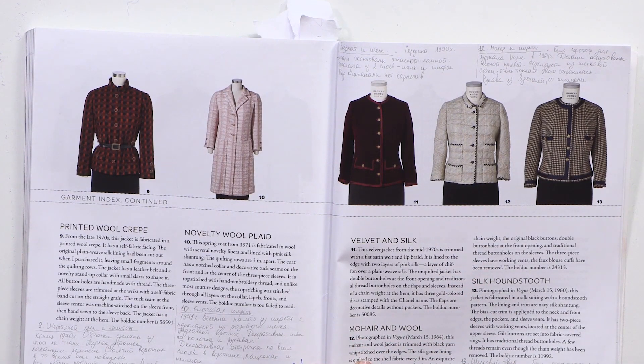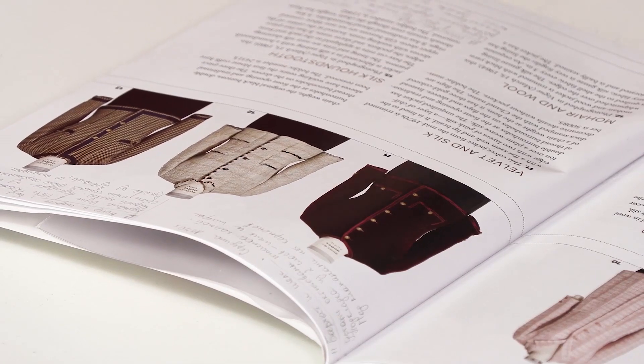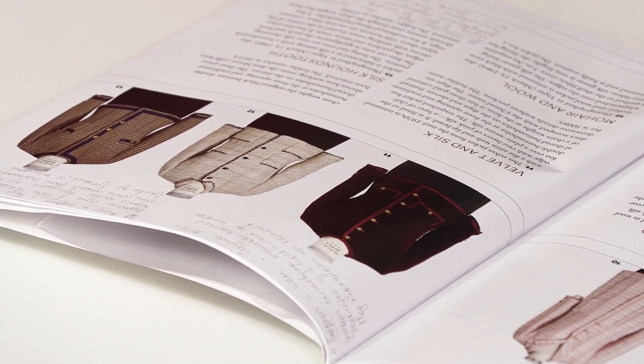Speaking about the jackets I saw in the vintage stores in Paris, all of them had sagging pockets because they were not doubled with the interfacing material. Nowadays, when people talk about sewing haute couture garments with handmade buttonholes and so on, they do not realize that vintage garments were made using the opportunities that the sewing industry had at that time. There was no interfacing material. That's why the organza tape was used instead.